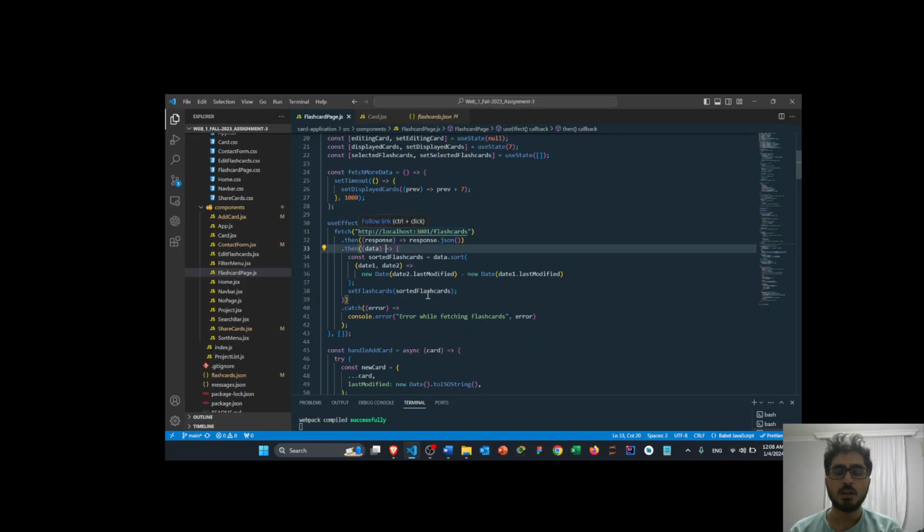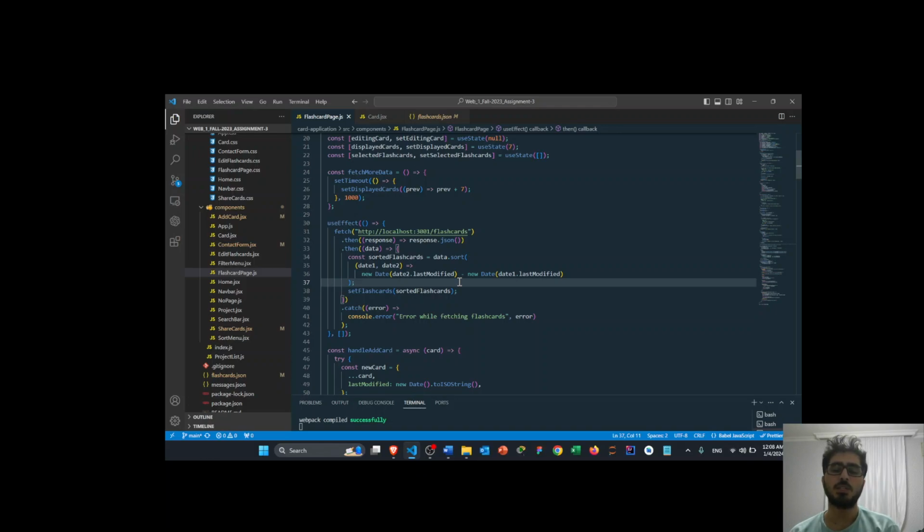So basically this sort takes two dates and returns date 2 minus date 1. I mean, it sorts in order from the latest to the oldest according to the date property.